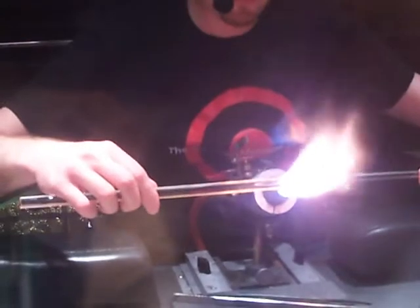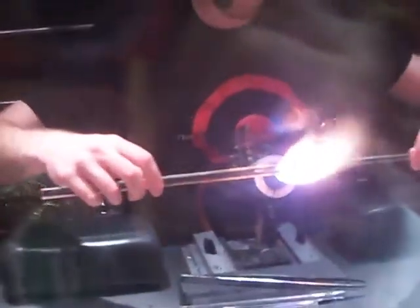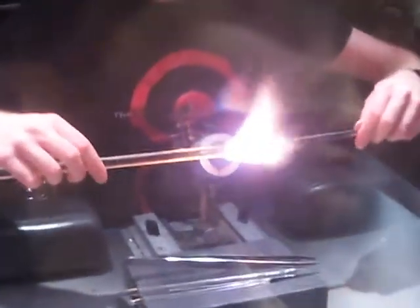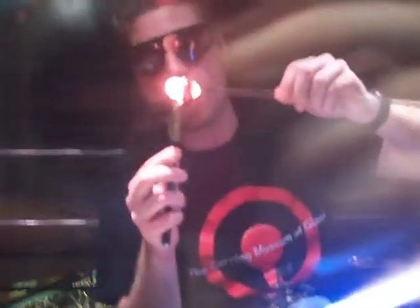I've been working in glass for just over four years. I originally studied art and design at a small college in New Jersey and have been working with the museum here for about 10 months. If you felt like this was something you'd like to try, we're both in luck — we can take classes right here at the museum. Just across the parking lot we have an adjacent building called the studio, a world-class teaching facility where we bring in artists from all around the world to teach their tricks in glass. We've got everything from beginner classes to summer-long courses, and there are even classes you can sign up for today. It's very inexpensive and it's a heck of a lot of fun.